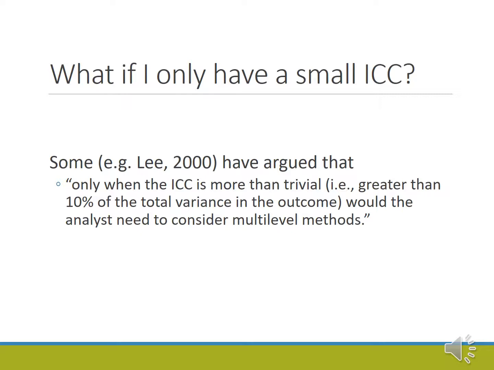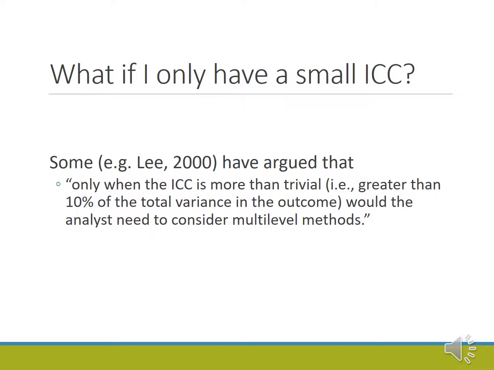So I get this question a lot. And a lot of people will point this out and people stumble over this in books. So I want to address this head on. What if I only have a small ICC? People come and say, how big does my ICC have to be so that I have to worry about it? And I've early on encountered examples in books, Kreft and De Leeuw have one in there, that point out that it really depends on your data. There can be very small ICCs that can have large impact.